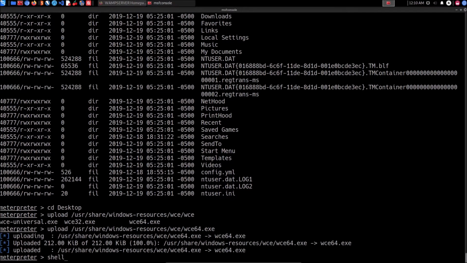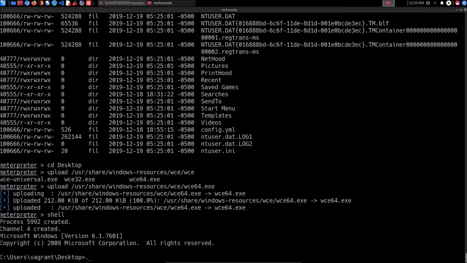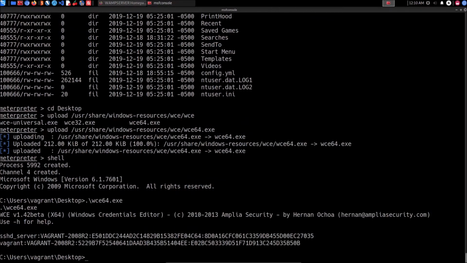So we now spawn a shell session here, and we execute the WCE 64-bit executable, which is WCE64.exe, and we hit enter. You can see this will list out the NTLM hashes for the Vagrant user and the SSHD server, but it does not list out the administrator credentials, primarily because, as I said, the Windows credentials editor tool will get part of the NTLM hashes from memory for a user that has actually logged on to the system.